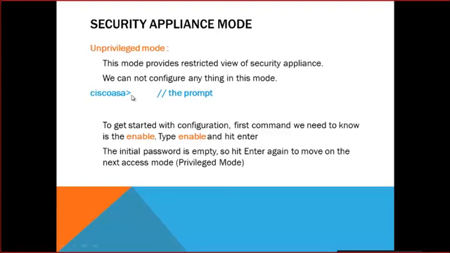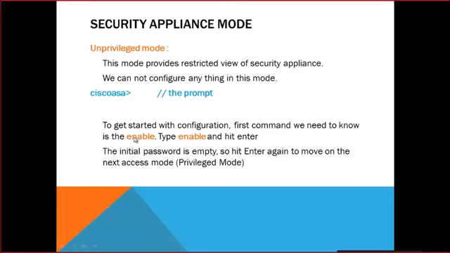How does it look? It looks like your host name followed by the greater than symbol, and this is the default host name for any Cisco ASA. So you need to provide a host name to identify every ASA with a unique name. That we will cover later, giving the host name.